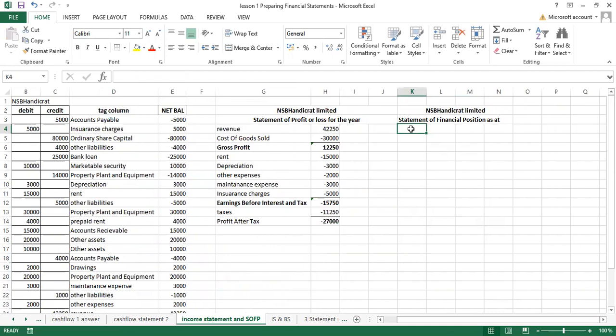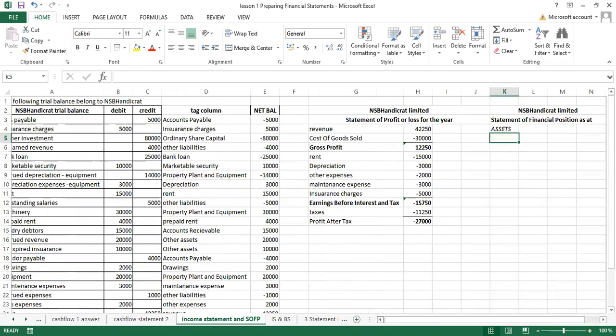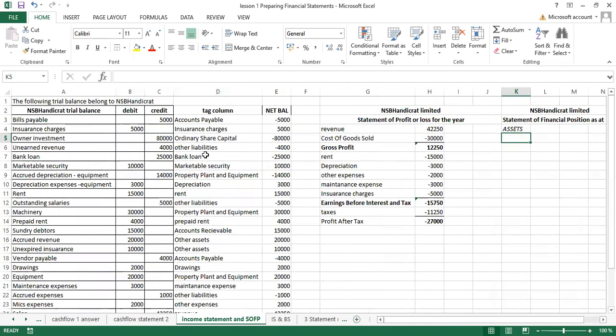Alt H2, assets. Under assets, we always start with current assets. So we shall be looking for current assets in our tag column. Marketable security, isn't it?